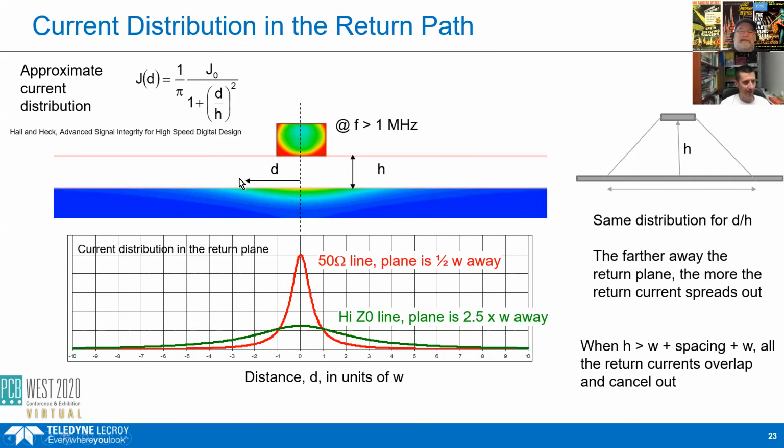So let me see if I can describe this. So here's the signal line. This region in here that's white, that is the insulating dielectric, like the FR4. The signal line is solid copper. Yes, this is the copper trace. I made it extra thick just so we could see the current on the inside. And I made the return plane extra thick so we could see the current in the return plane. So you can very nicely see the red areas.